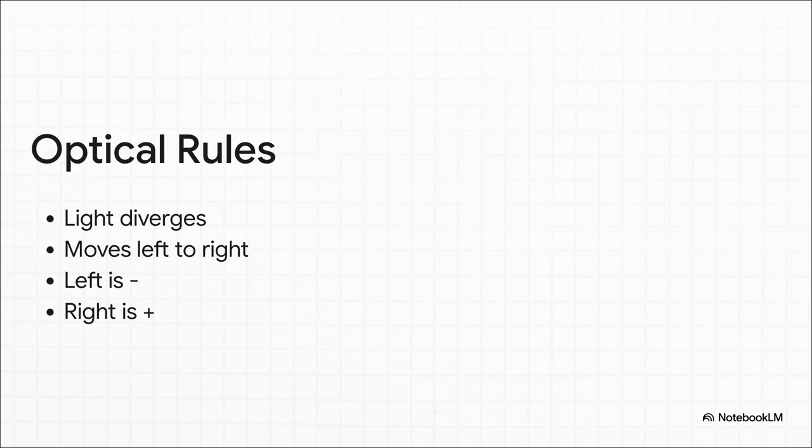Now, let's talk about conventions, because man, this is where classic board traps are set all the time. In all our optical diagrams and vergence problems, we assume light always moves from left to right. Because of this, we establish a really strict coordinate system. Picture a standard mathematical number line with the lens sitting right at 0. Everything to the left is negative, everything to the right is positive. I want you to internalize the sign convention right now. Left is negative, right is positive. If you lose track of this mental model during an exam, your math is just going to completely fall apart.